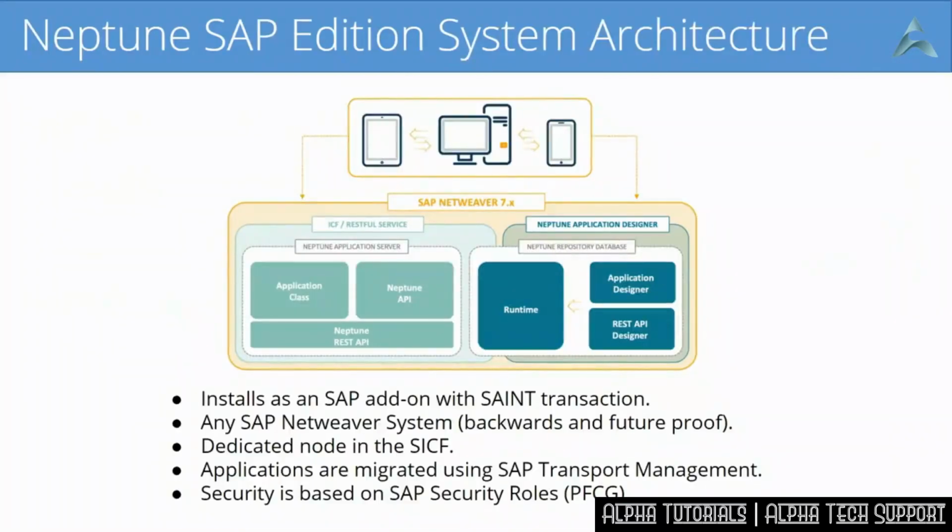So in this first slide here, I'm showing the systems architecture for how Neptune is installed. And as I said, it's installed right on the SAP NetWeaver stack. It installs using the SAP transaction, the SAINT transaction. So it's just like any other type of SAP add-on that your company may deploy.